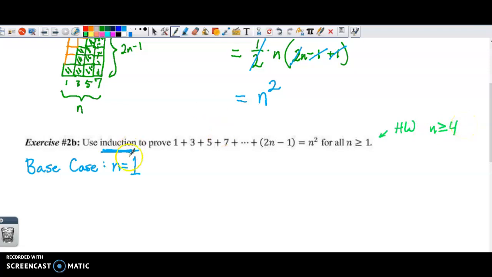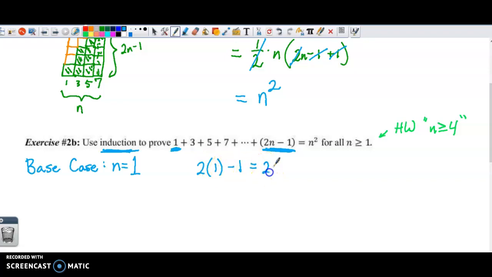It's not always true that the equation works for n equals 1. You might have a stipulation over here or a condition that says that we start with n equals 4. So that will change your base case. So you have two options. One option is you can just look at the first number, n equals 1. Sometimes what I do is I look at this part and I plug 1 in for n. So that's what I'm going to do, just because I want to show you my thought process.